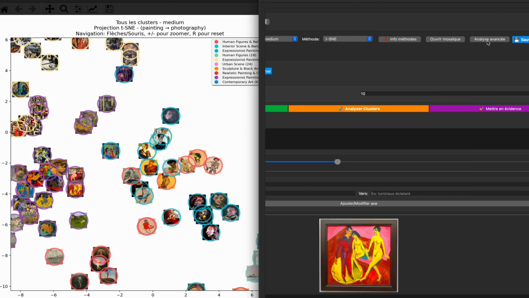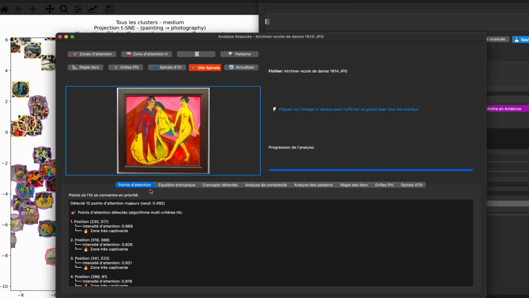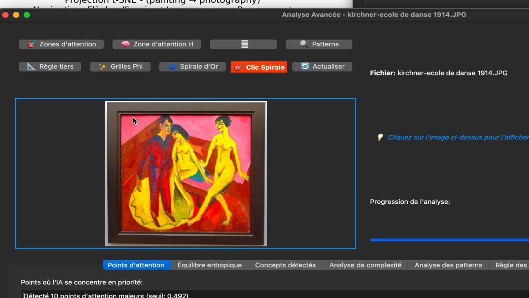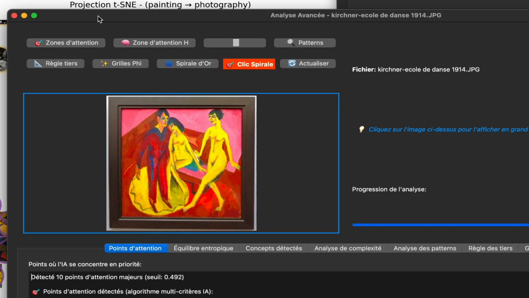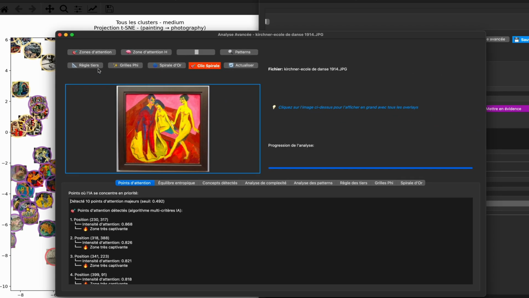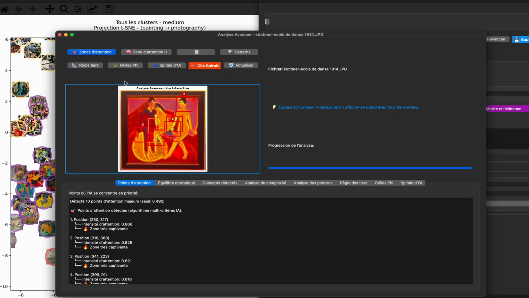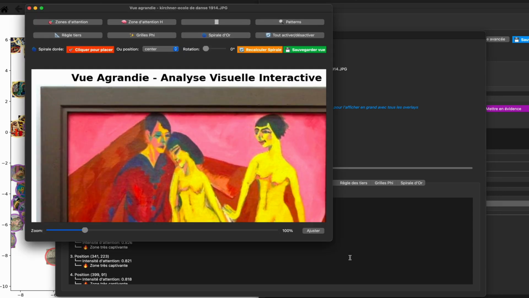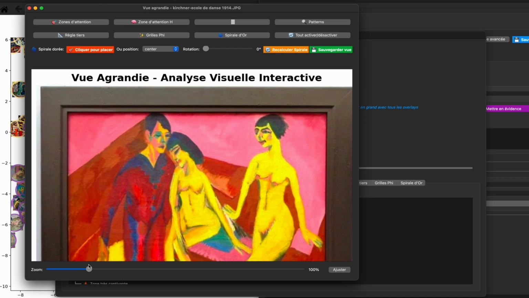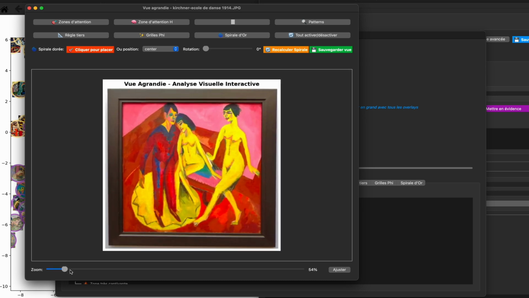New feature, advanced analysis. This part of the software includes different types of analysis. First, zones of attention.